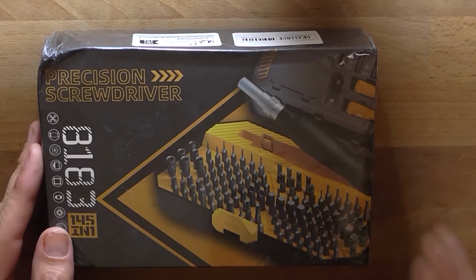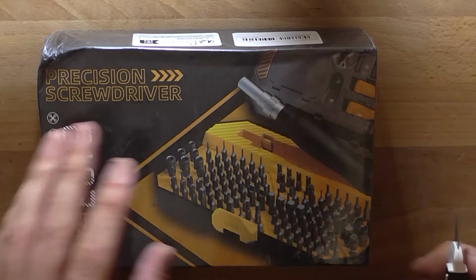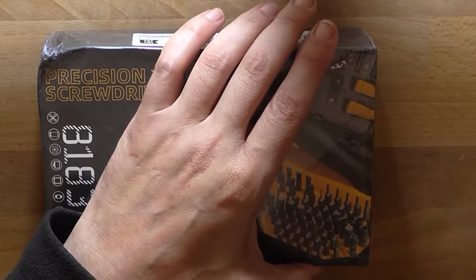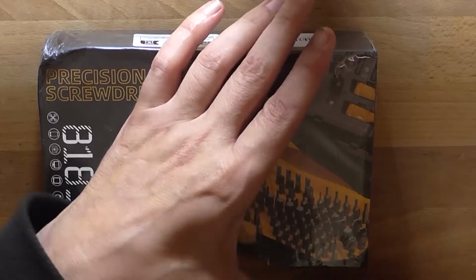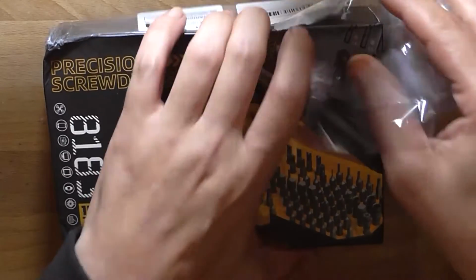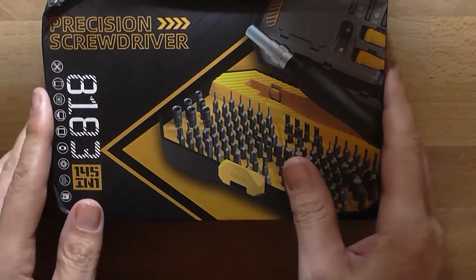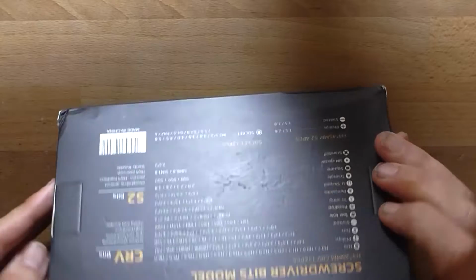The box is a little bit damaged, but that's okay. So I've got to remove the plastic wrap. Oh, there's already a hole in it. Off of the box, so I can open the box. Whether I'm going to keep the box is another thing. So I'll quit making noise and put that over there. Now, how do you get into this?